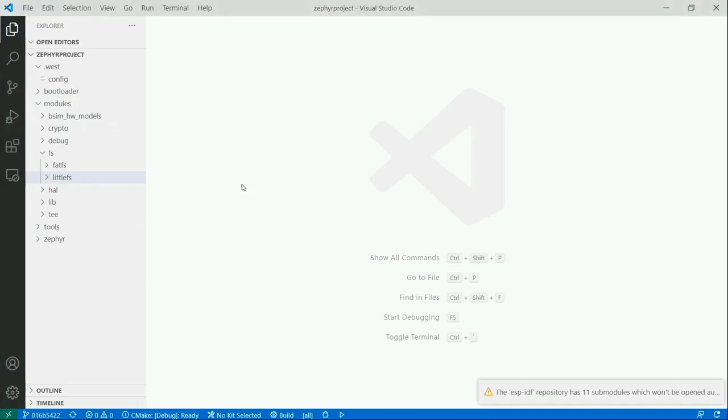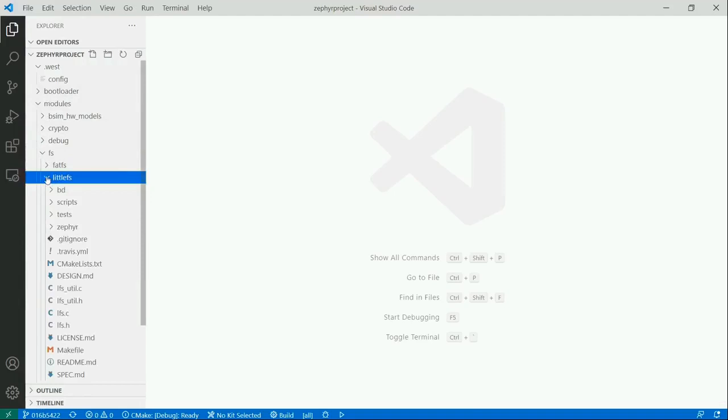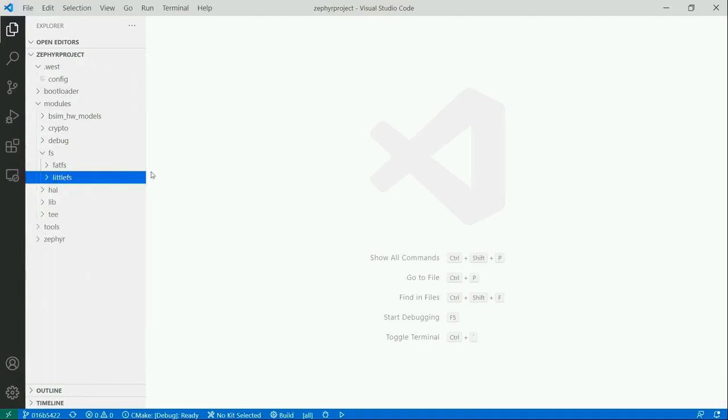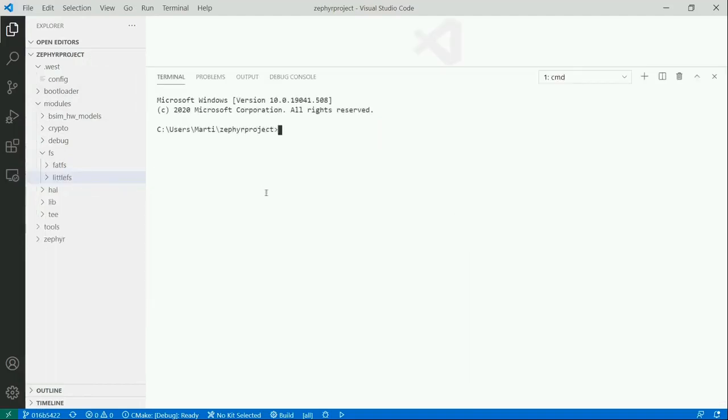Okay, here I have a Visual Studio Code window, which is showing a Zephyr workspace that I already set up. The Zephyr project documentation has a Getting Started guide, which explains how to do this. Inside the workspace, you can see the .west, modules, and Zephyr directories. Notice though that the actual module Git repositories tend to be nested a little bit inside of subdirectories. Okay, now let's open up a terminal and run some West commands.